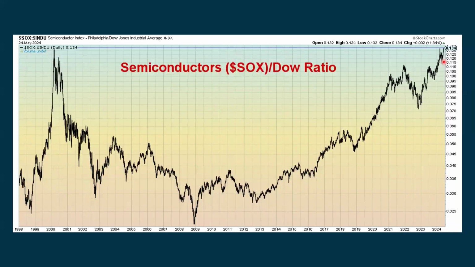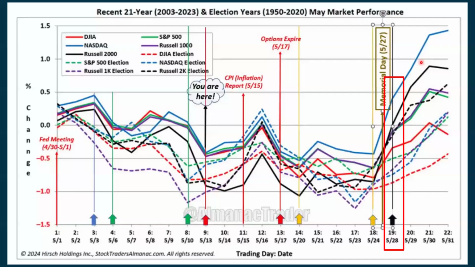Another ratio, semiconductors: we came up to this blue line, then we were falling back, and man, they were just excited. Well, now we've come right back up to this blue line again. If we can continue to go up here and set a new high with this ratio, that would mean the semiconductors are outperforming the Dow, and that's a tech part. So we want that to happen if we're to be more positive.